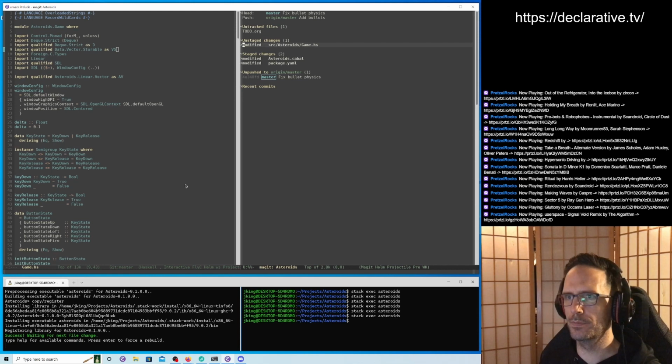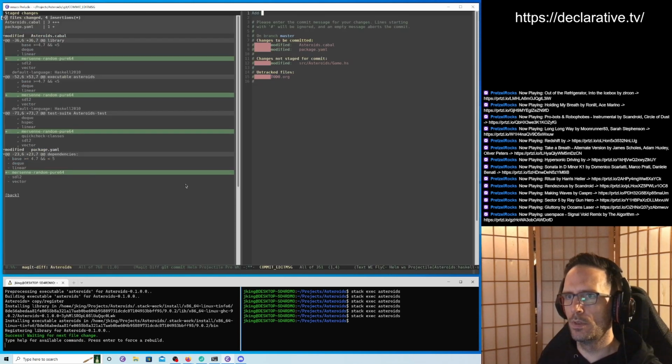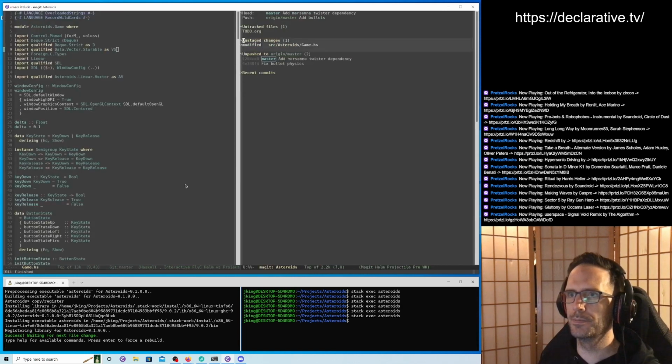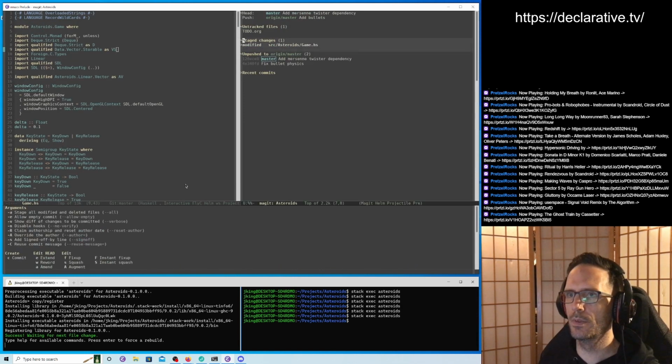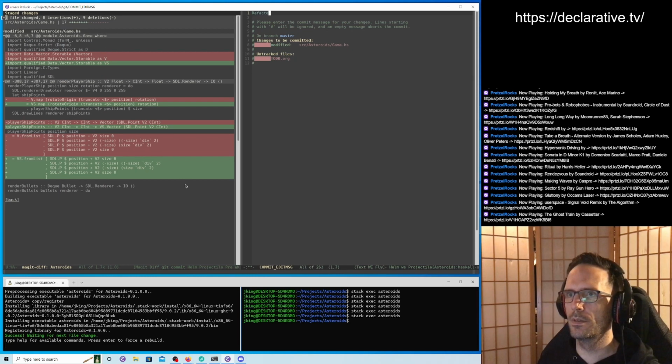Two commits. So we'll add Mersenne Twister dependency. Refactor vector. We'll import storable vectors, they're qualified.